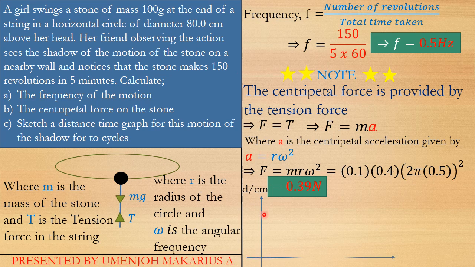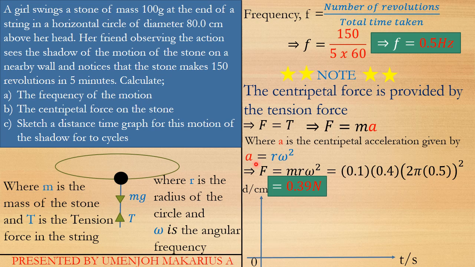Then now we have the horizontal axis. We are going to call that the time in seconds. Though the time in this case was given in minutes, we are talking about which circles have been produced, and we note that 150 revolutions have been made in 5 minutes. Definitely one revolution has to take a very small time to be made, and that time was in seconds, not in minutes. So it is good to appreciate the sense of the question. So we now have the origin, we have 0 at this point.